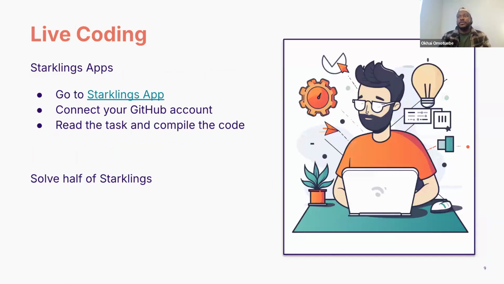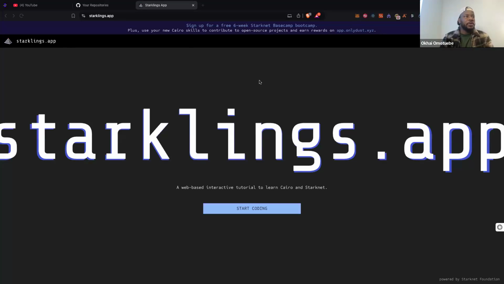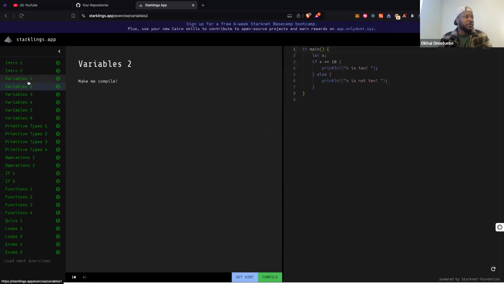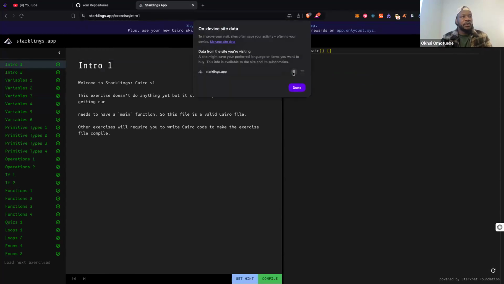Okay, so we'll go to the live coding session now. I'm going to open this app in a different browser and then move it here. Give me a second. And if you all have questions when I get started, please feel free to ask, and if I'm going fast, let me know. This is Starklings; you go there via starklings.app. Again, this link will be in a message after. You have to solve most of the problems here. Because I've solved everything here, I'm just going to clear the cookies and then we can get started.